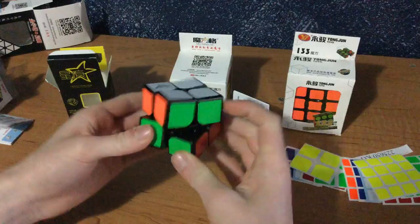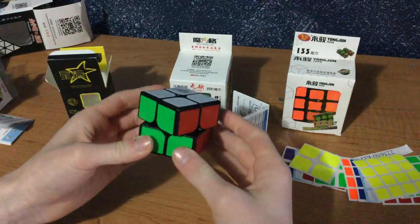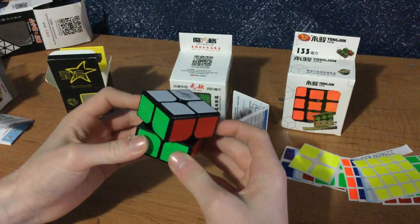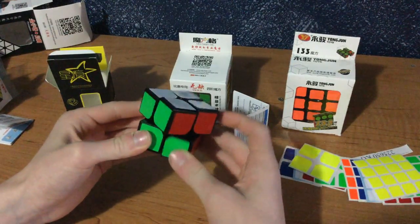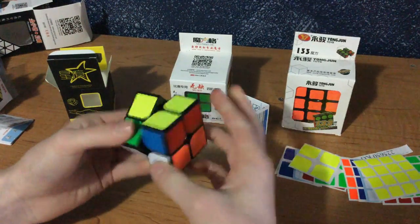Corner cutting is about 45 degrees. Reverse cutting. Wow, reverse cutting is pretty good. Maybe almost a full QB. So we can get it there. Almost a full QB. That's really good.